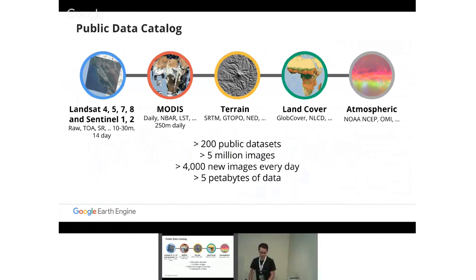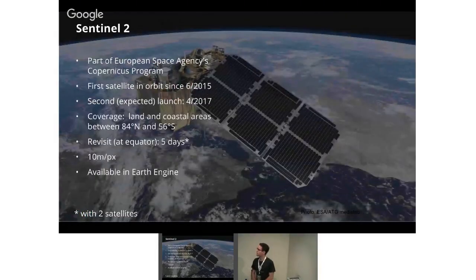I'll talk about Sentinel-2 now. We will praise Sentinel-2: 10 meters per pixel, great imagery. When the second satellite launches next year, ESA is targeting a revisit rate of 5 days.